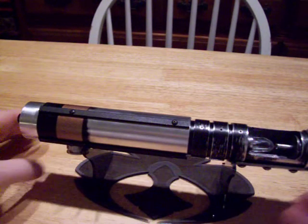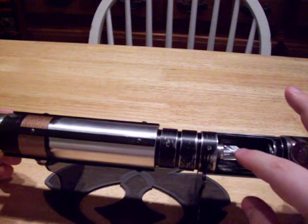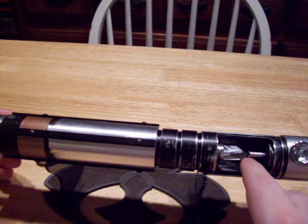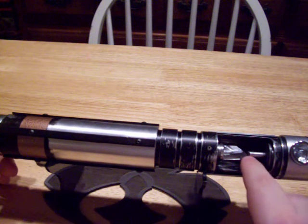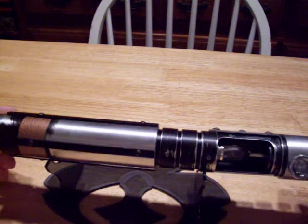This one he sent to me without an acrylic crystal because I told him I was going to put a quartz crystal in, and it came out pretty nice. There's a Swarovski — I'm probably massacring the pronunciation — crystal right here that he mounted in there. It's a nice little attention to detail.